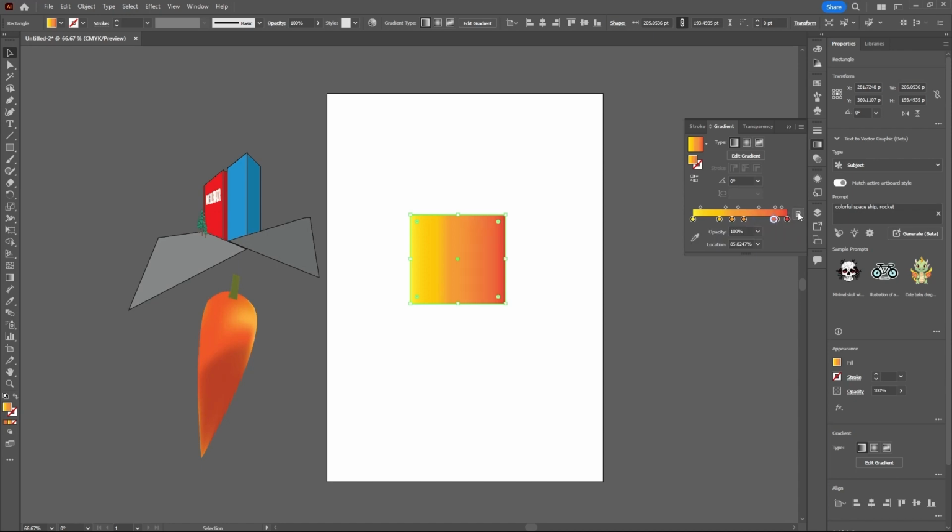You can delete here and delete here, delete. Yeah, I deleted them all. Now see, these are the two colors. If you want another color between, left click here and double click on that and choose your actual color. This is the color.